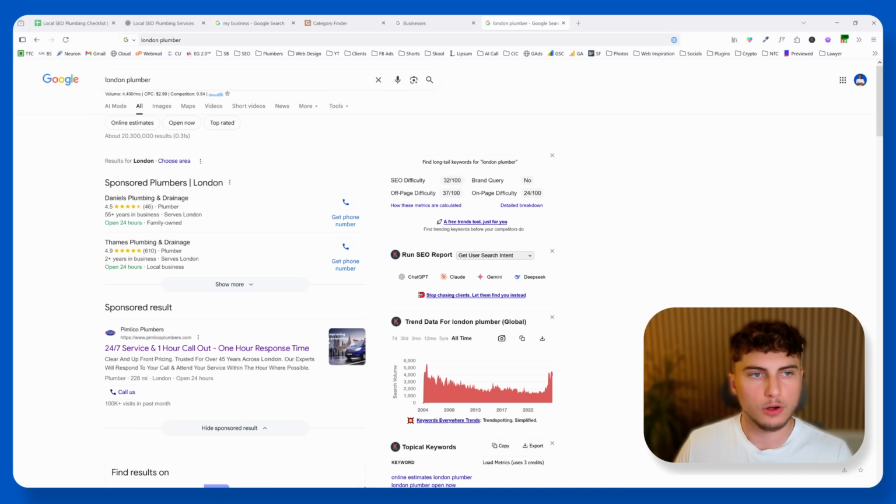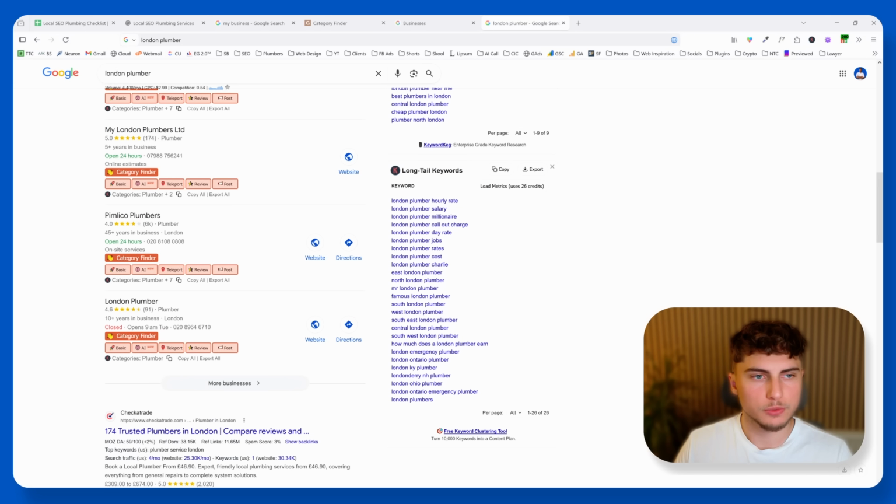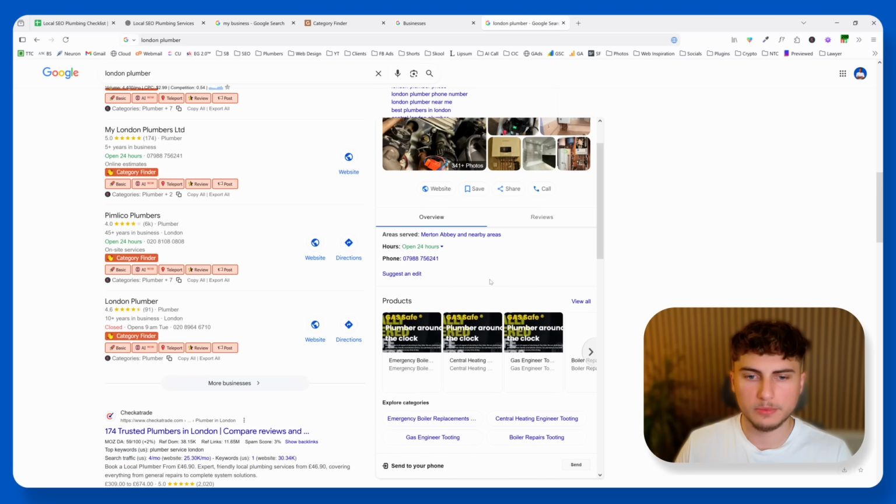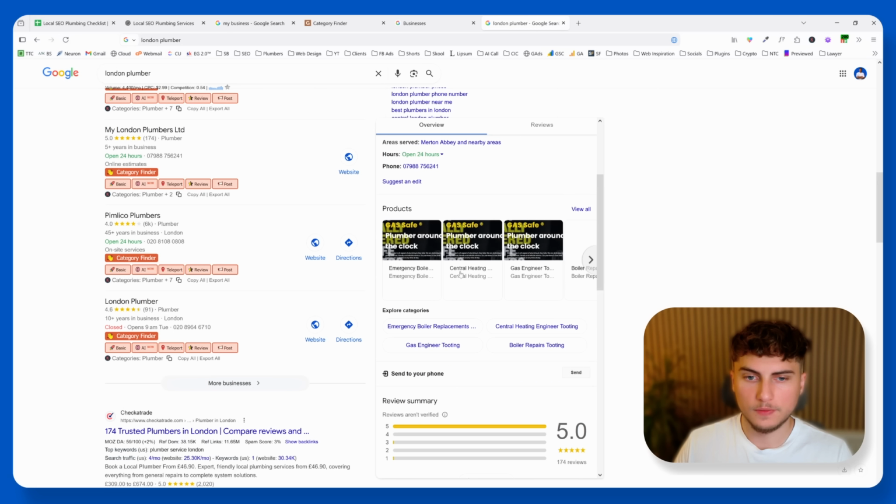Let's quickly go back to our Plumbers example to show you how these services will look. Our services will take about half an hour to get approved, and I just want to show you a quick example here. So this is just a random plumbing business that I found. This is kind of a good example of what not to do once you've added your products. Don't keep the same image. It just looks very lazy. Your customers will not read the small text down here.